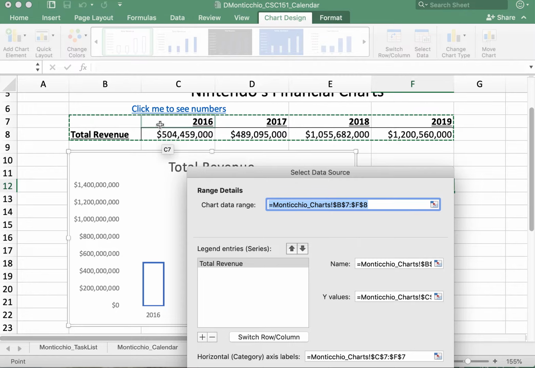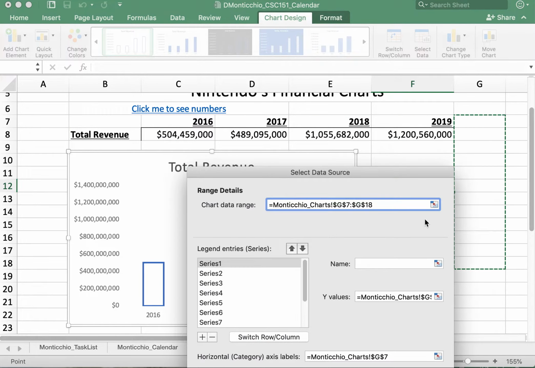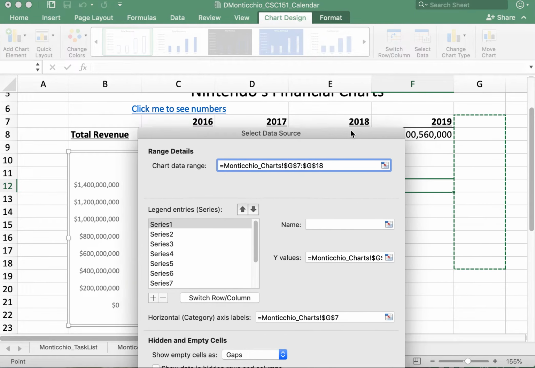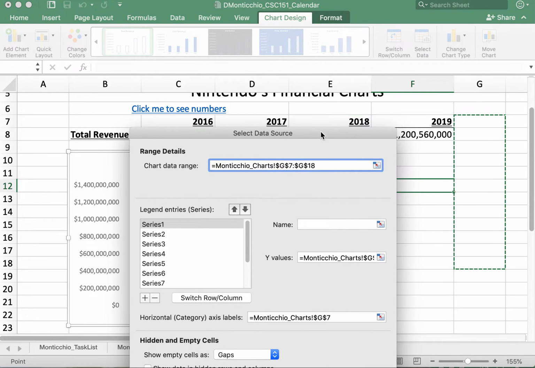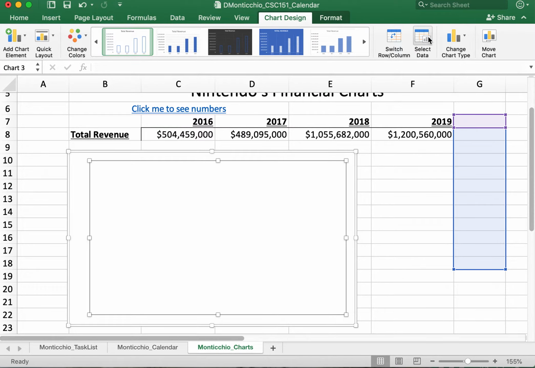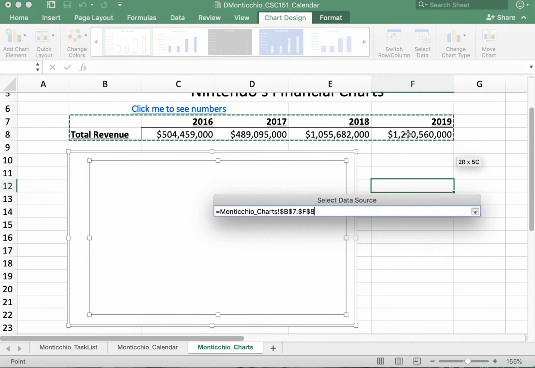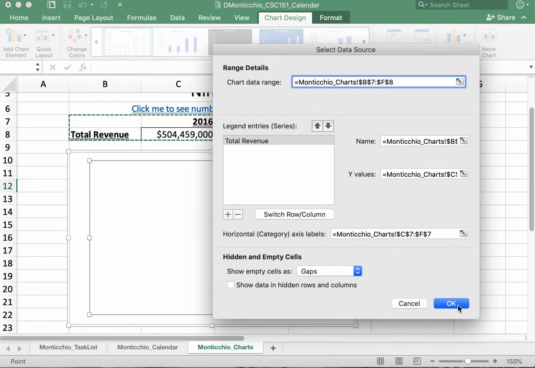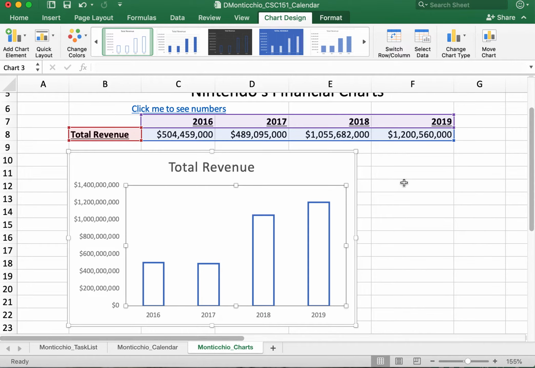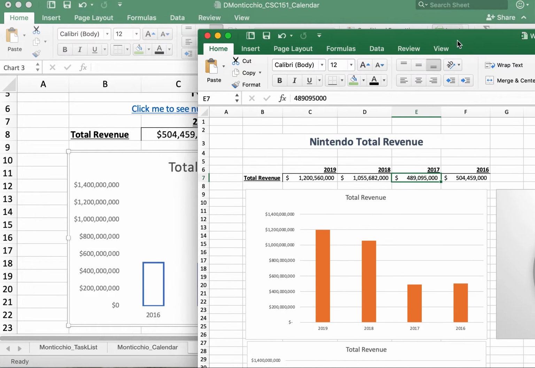So if you do make that mistake, you can just simply go and say, no, wait a minute, let me just type in and click and drag what data I want. So I can just click and drag, and now it says, that's the data I have. Now that data I have is absolutely nothing, so when I hit OK, it'll give me absolutely nothing. But I can just go back to select data, and instead I'll say, there's my data again. I selected it, hit OK, and now it's back to the way it needs to be. So there's that. So we got one done.